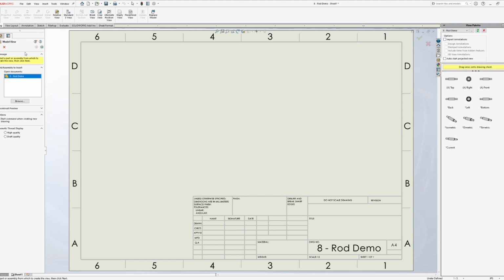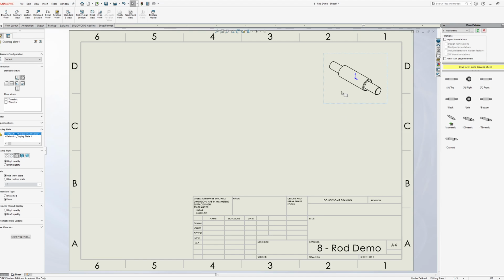If you are deriving a drawing from a part that you just created, then it'll generally be in this menu over here on the left. Otherwise, you should have some other views that you can choose from on the right-hand side. This view is from the view palette, fourth from the bottom, and it looks like the 2D drawing diagram.